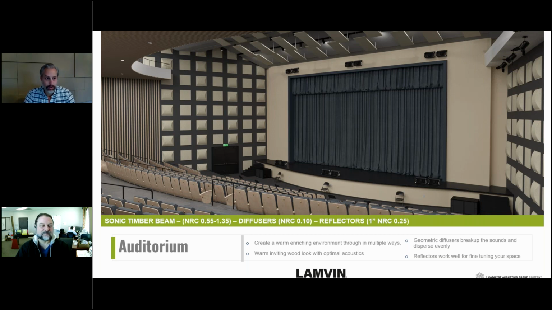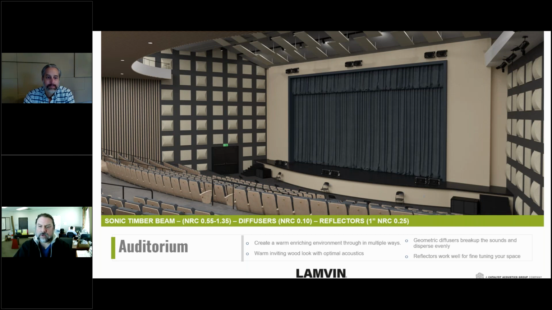Auditoriums, this is huge. We're getting a lot of requests right now, especially for educational auditoriums. We do have a lot of factors going into here. Rick, can you talk about the beams, the diffusers, and the reflectors, and I'll point them out as you go along? Yeah, this is a good beef stew of acoustics here. We've got a lot of the reflectors, the diffusers, I should say, barrel diffusers going down. Typically those are a 50-50 of diffusers to acoustic panels on walls. So you see a lot of the 48 by 48 acoustic panels with the 48 by 48 barrel diffusers on the left and right side.